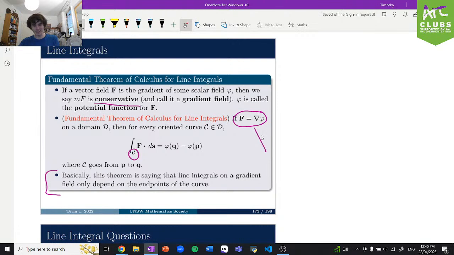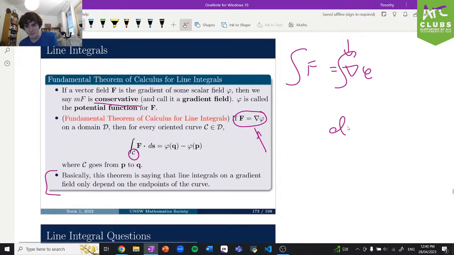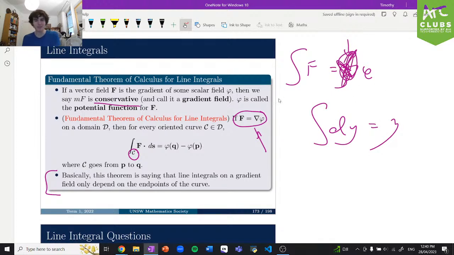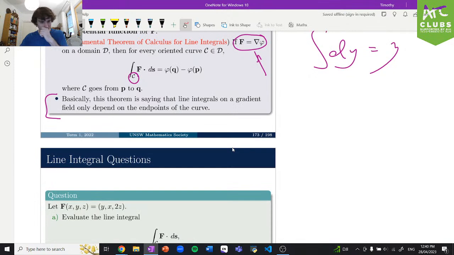TLDR from that is essentially if your function is the gradient of another function, you can just substitute in the endpoints of your function. One thing to see why this helps is you can say, now this is very illegal in vector calculus terms, so please, dear God, do not copy any of this down in your exam. But if you think of your gradient as being your derivative, you can think that the integral of that is the integral of your derivative thing. And if you remember from single variable calculus, if you integrate over dy, that's equal to just y. In the same sense, these two things disappear, so your integral of f is just equal to your little phi. That's sort of why that helps here, which is very, very cool.